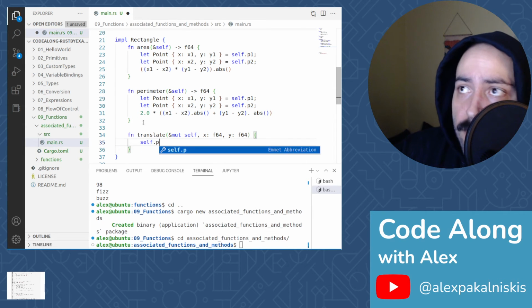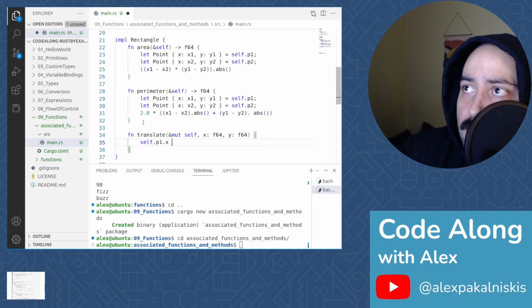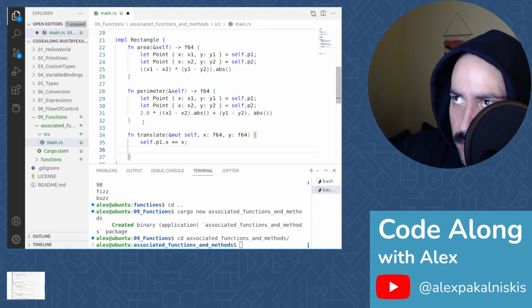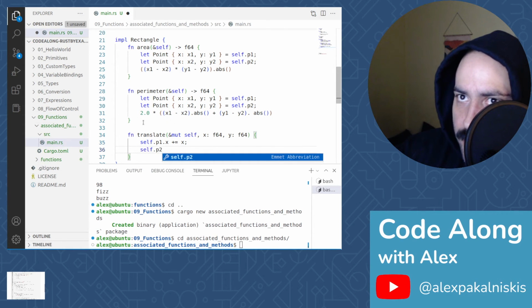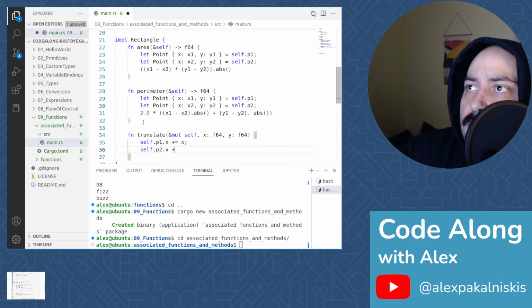So self.p1.x plus equals x. Similarly, self.p2.x plus equals x.